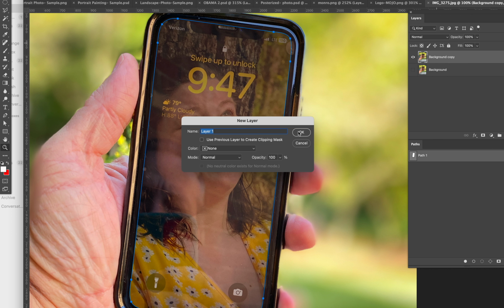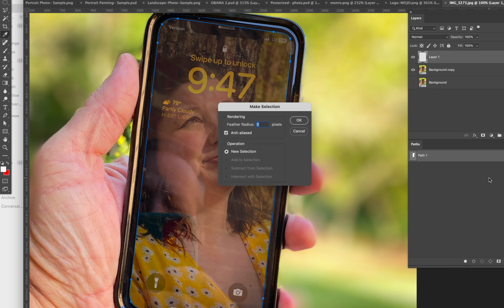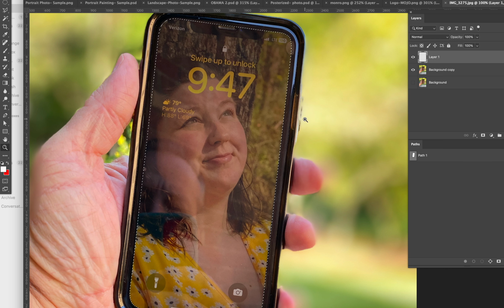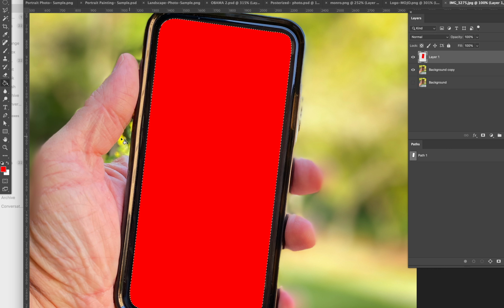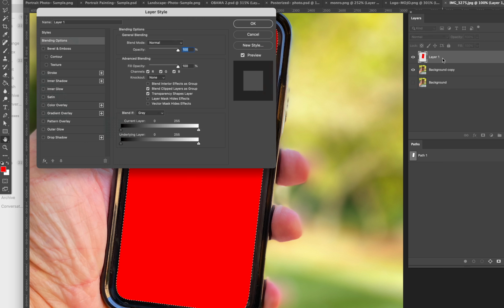So let's create a new layer, and then we're going to go back down here to Path 1 and say make selection. And like I was telling these guys, there are 35,000 different ways to do the same thing, so you might have a different method. I am going to fill this selection with the paint bucket red, because that's how old school masks used to be done, with Rubylith or Amberlith red. So now that I have that shape, and of course you can name your layers if you want, it's highly encouraged. So, screen.